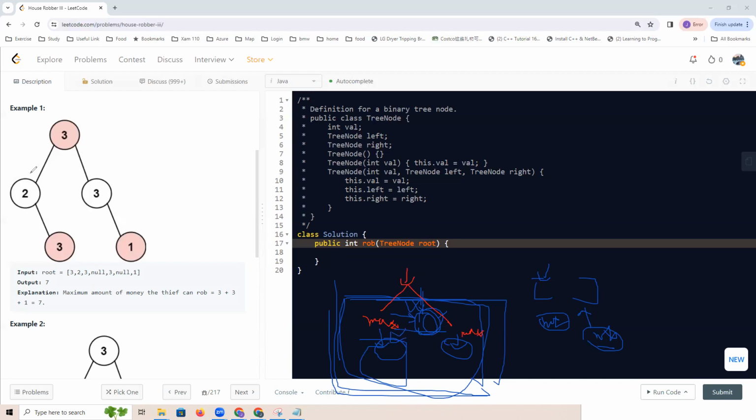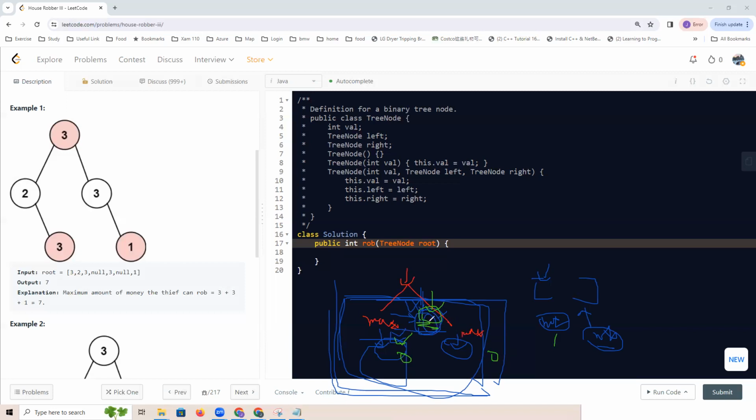So this is for the root if we don't rob this root. But if we rob this root, that means we can only use the one returned not robbed for its left, and the one not robbed for its right, plus this root.